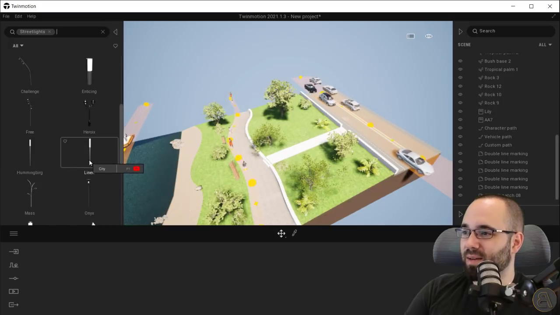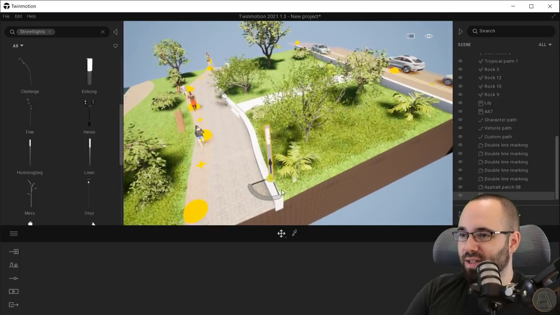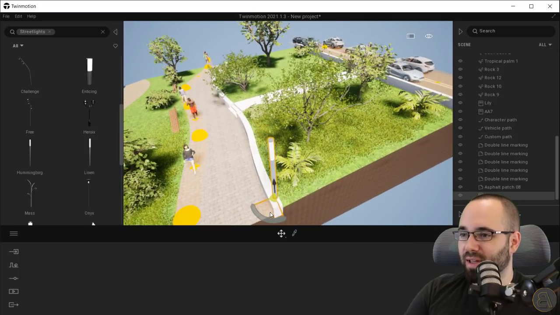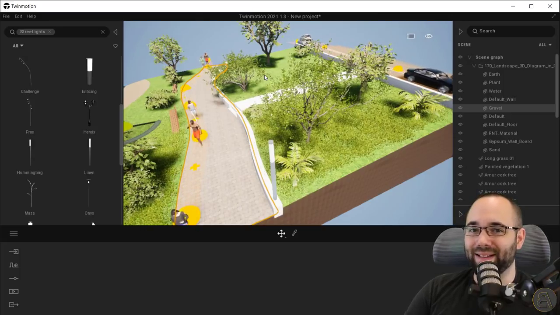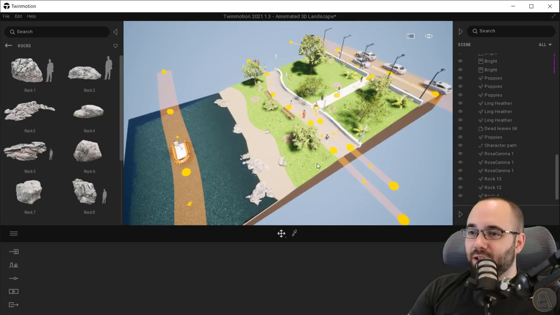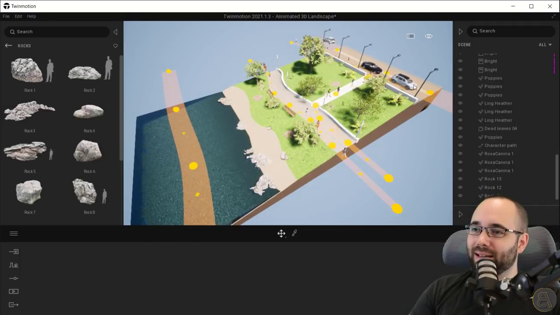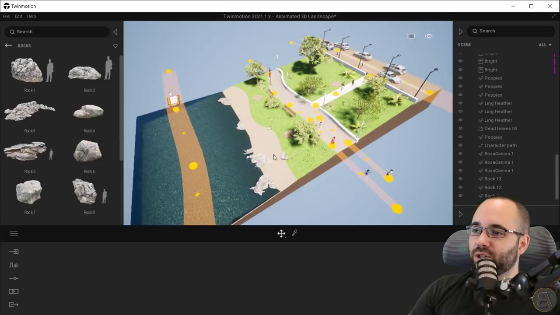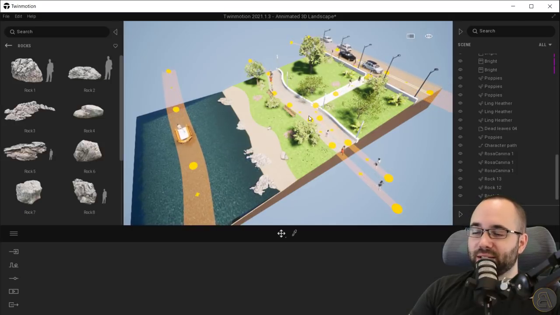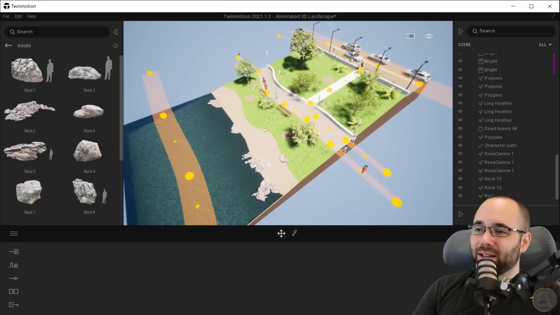So for example, I can just take this and place it just like that, and I'm just going to repeat that, placing them on this wall, for example, just to add a bit more detail. As you can see, here we have added just those lights. Also, I have added an additional path and a couple more rocks and flowers, and everything looks really realistic right now. I really like the look of it.